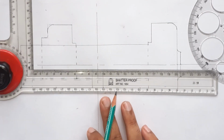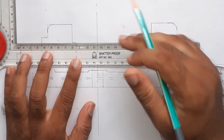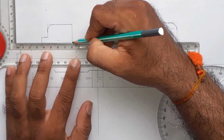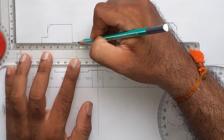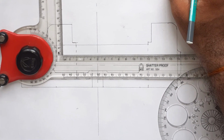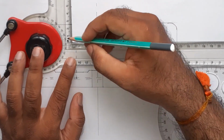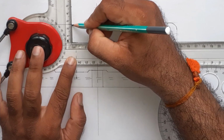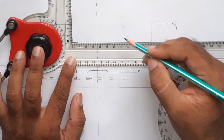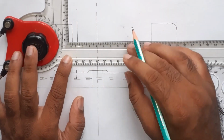So let's draw this one. As we know, it has the length of 8 mm, so we will draw this length of 8 mm. Next, we know that it has the height of 28 mm, so here we will draw this height of 28 mm. Next, let's complete this one.